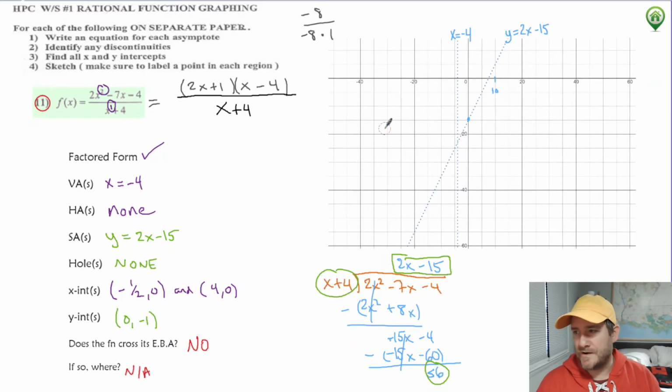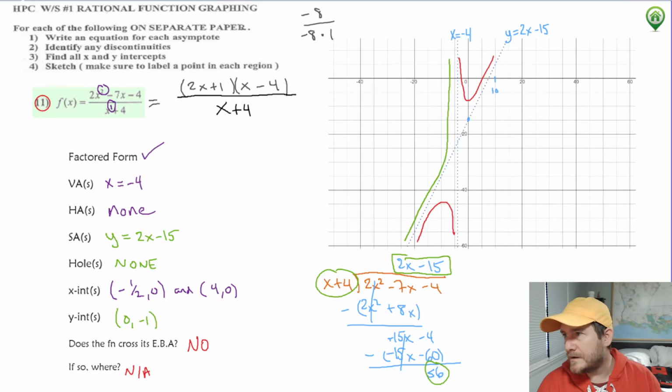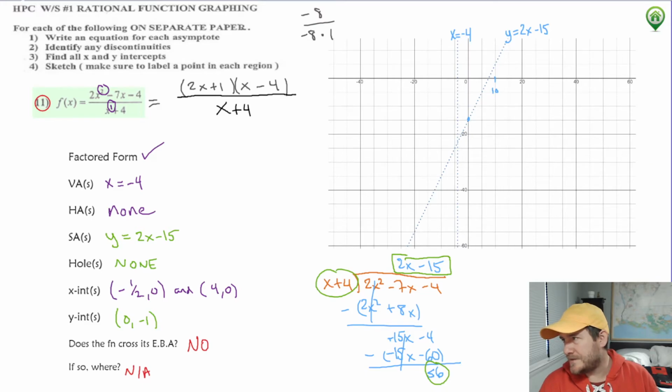Now what? Now you just have to figure out where your graph fits. And it either fits below and then above, or it fits above and then below. So our graph is either the red stuff or the green stuff. And again, it's easy to figure out which it is by just running some test points. And we already have a test point. One of our test points is our y-intercept, which is 0, negative 1. So we're here. So that tells me that this branch for sure is up above the slant asymptote.